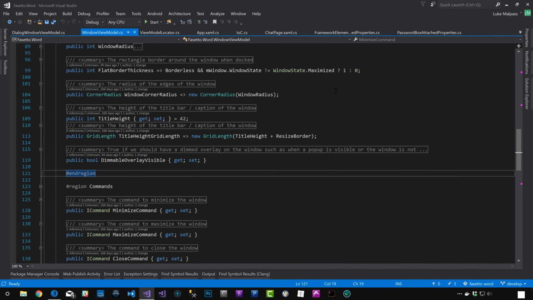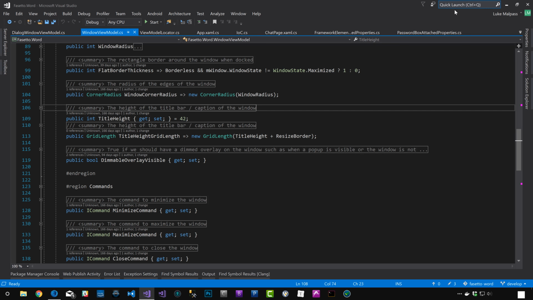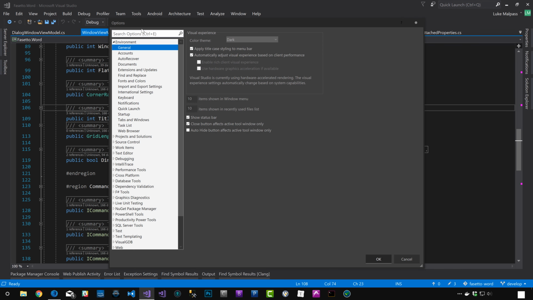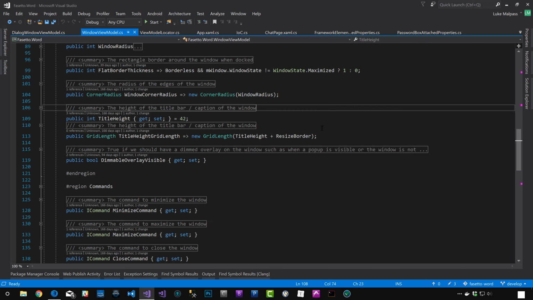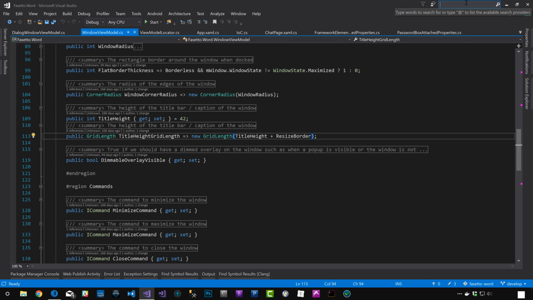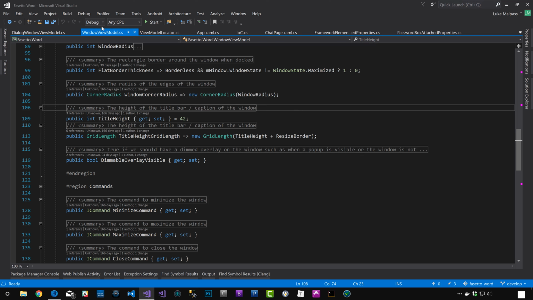So another feature we have as well is the quick launch menu up here, which is another useful feature in 2017. This will search almost everywhere. So it'll search all of tools and options. It'll search all in here. It'll search for everything in there, and it'll search quite a few other locations. So you can press Control and Q to get into the search dialog and type anything you like, and then get your pop-up menu for finding specific things.